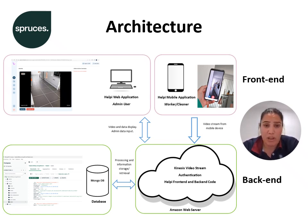Now, the primary request from the client was to have image and activity recognition that would actually process the camera feeds from the mobile app to identify room numbers and actions that the cleaners were taking, cleaning actions. So the concept was that these results would then display on the web application for the admin user for things like quality control when monitoring video feeds, because it would effectively list the actions and locations of the cleaners as they worked. An existing YOLO image recognition model had already been created that recognized room numbers from a video feed, but as shown here, it sat outside the existing Amazon web server for the web application. It was operating completely independently.